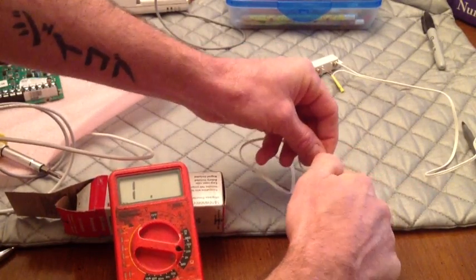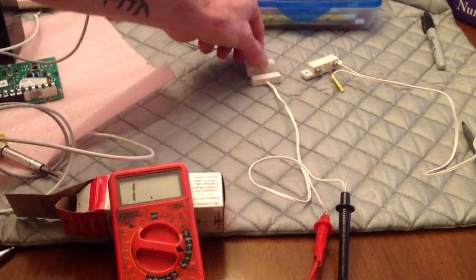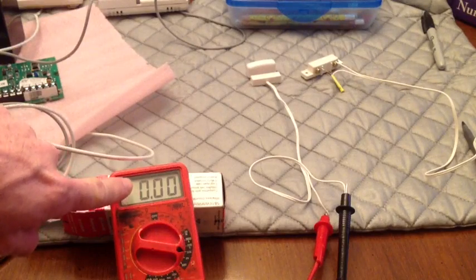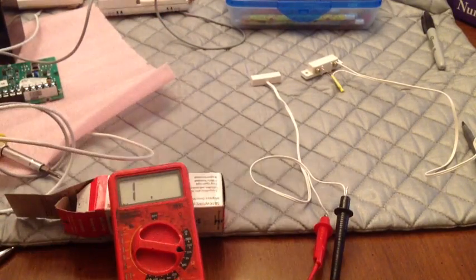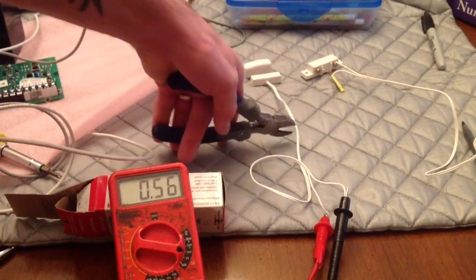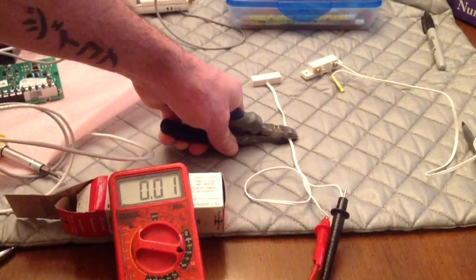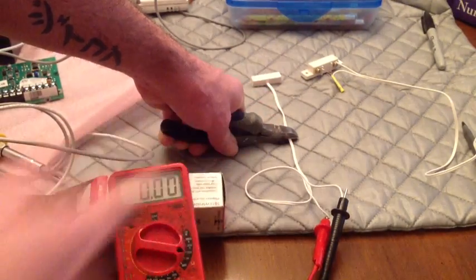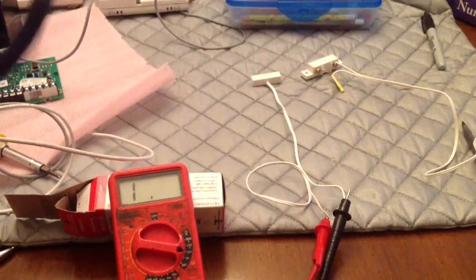Kind of twist these things on here. And if we put a magnet out there, then it shows a closed circuit. Take the magnet away, it opens your circuit up. Basic. But if I cut this wire, I'm pinching this wire now, and remove this magnet, it's still showing a closed circuit because I've got a cut. I'll remove the pinch or the cut, bam, open circuit.